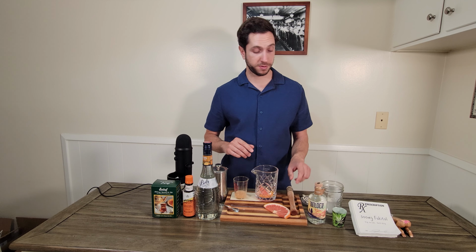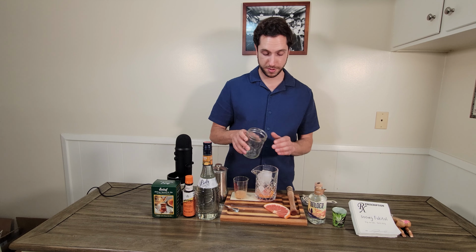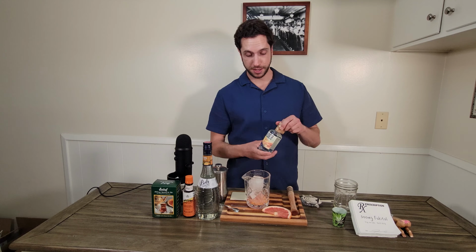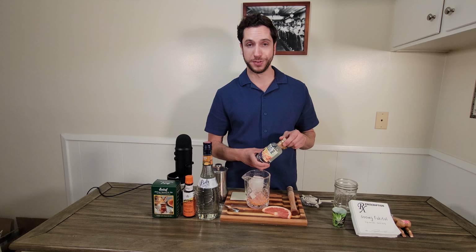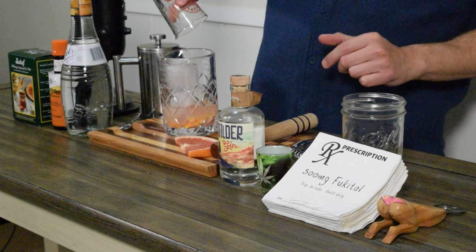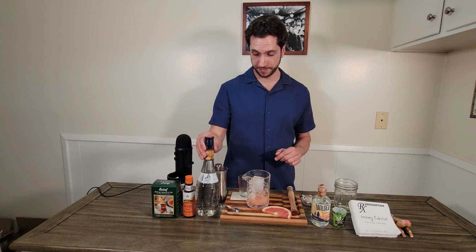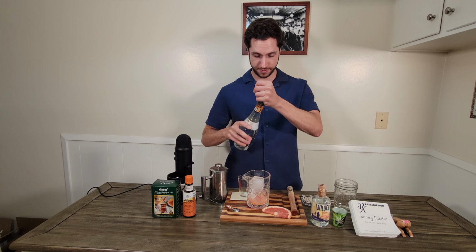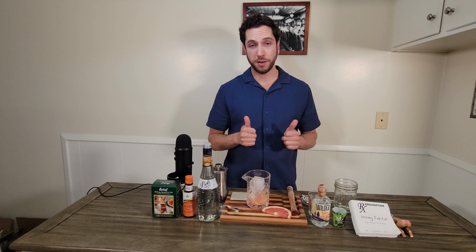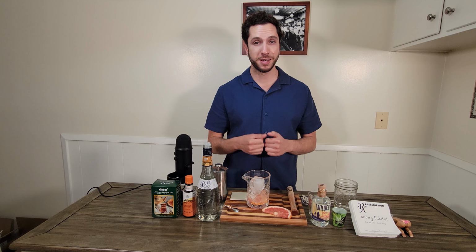All right, perfect. Now, we're just gonna add some ice to our tumbler. We are gonna need 1 ounce of grapefruit juice. Then we're gonna need 1 ounce of gin. And then we'll take a half an ounce of triple sec. All right, and then the last thing that we're going to do is top it off with some Sadaf tea.